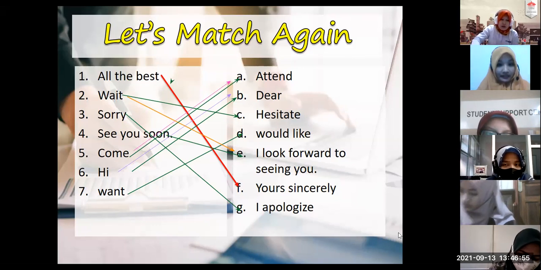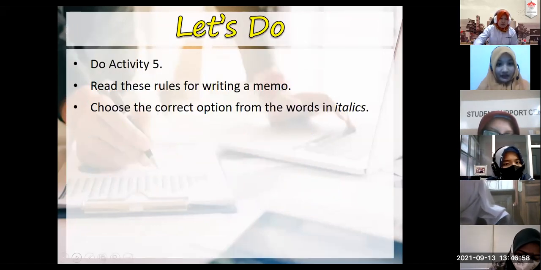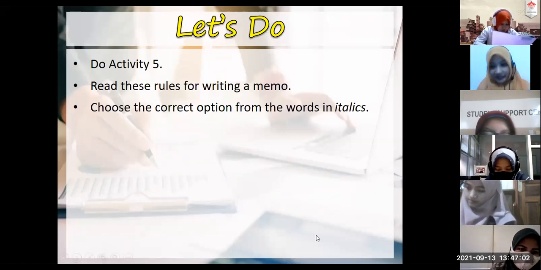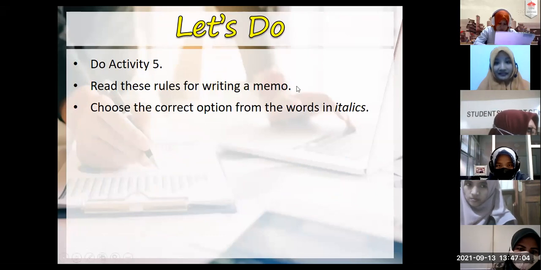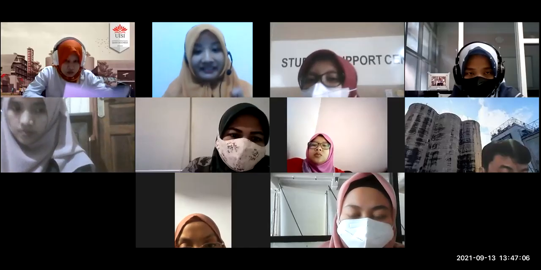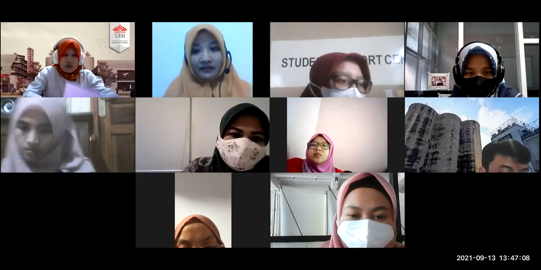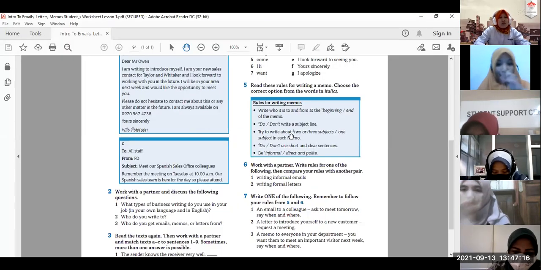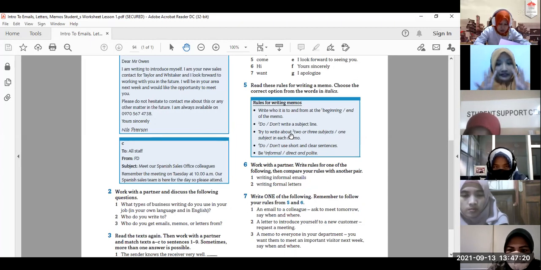Okay, sorry. Okay, let's see activity 5, everyone. So it's very easy. You can use your Zoom annotation again. You can just circle the answer, okay? Circle the answer of the rules, the rules of memo, okay? Remember, rules for writing memos: you need to be direct, okay, langsung ya, direct, and it's concise, clear, concise, and brief. Okay.